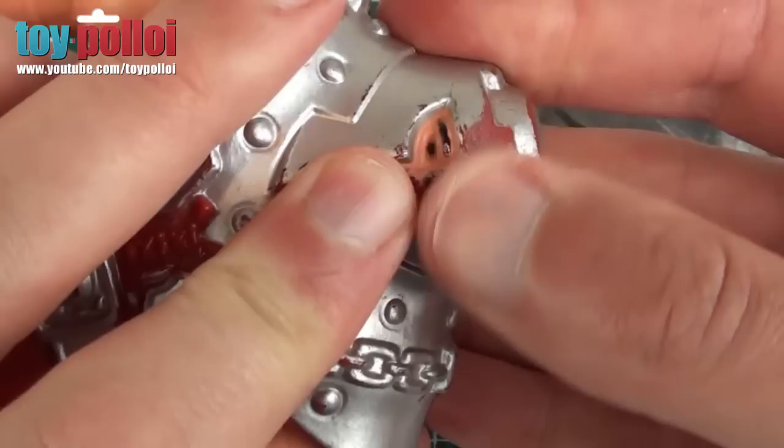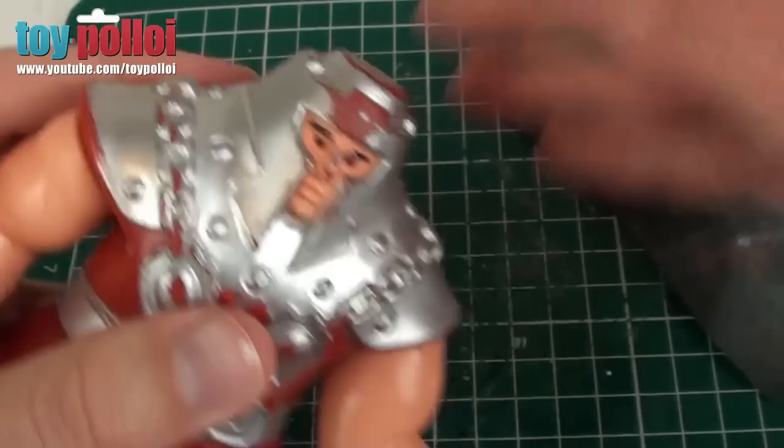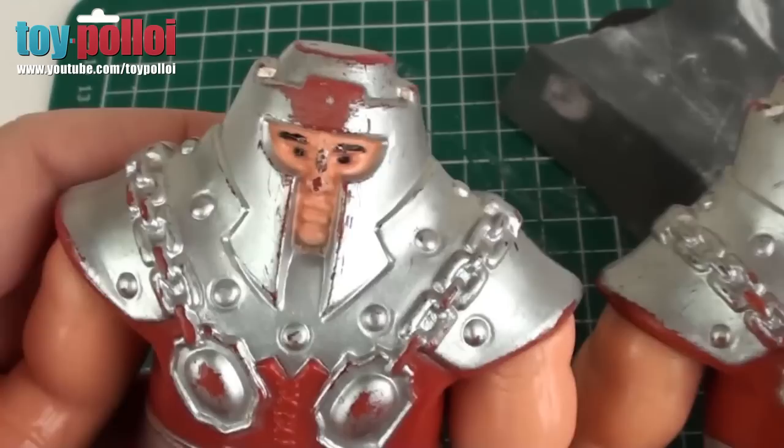Just a little bit of extra sanding like that. I think that's smoothed them down nicely. There are probably a few little more scratches, but I'm not really going to worry about those. It was just that really rough one on his forehead there that looked quite deep. Let's check the other guy out. No, his isn't too bad, so I think we'll just leave that one. So we can now go on and start doing some painting.